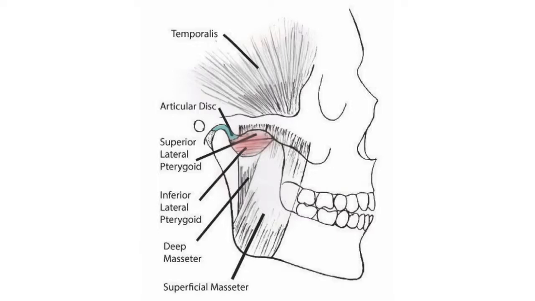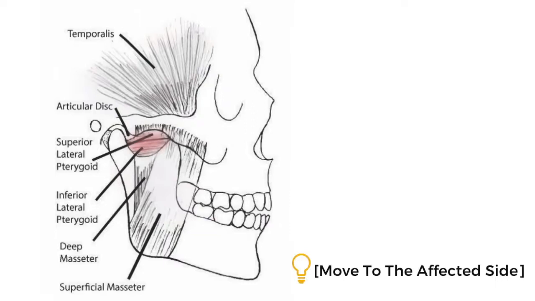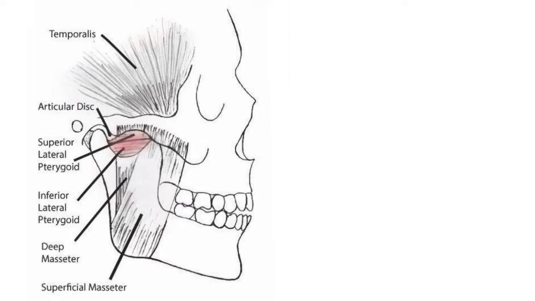One way they like to ask questions about this is they'll talk about an injury to one side of the mandible. Whichever side the injury is on, during protrusion, the mandible will move to the affected side. Let's keep cruising through these last few muscles, and we'll get on to movements.